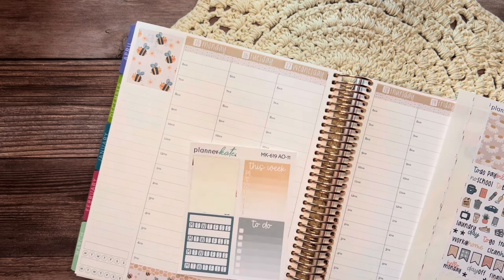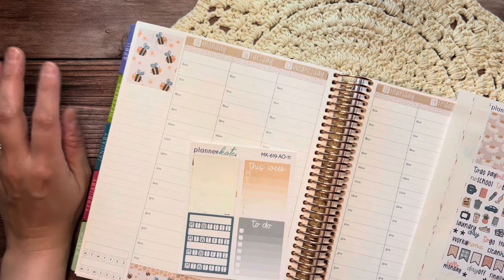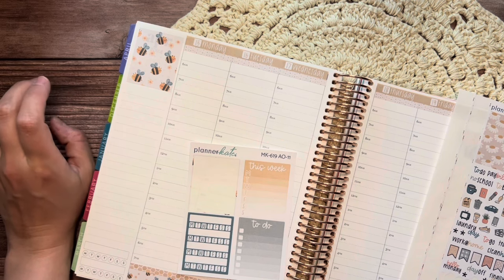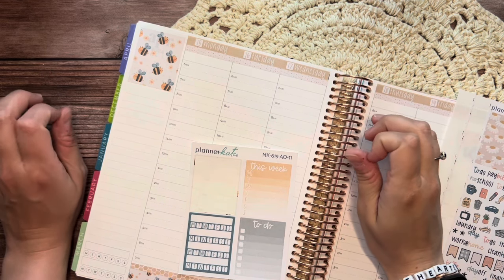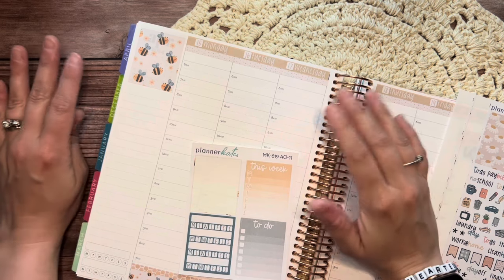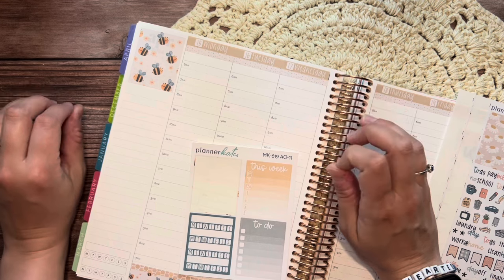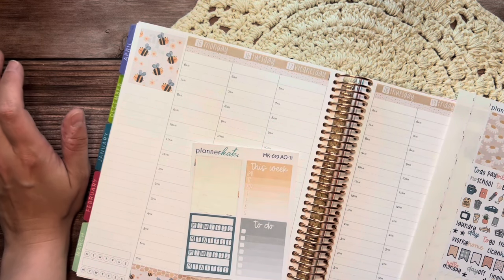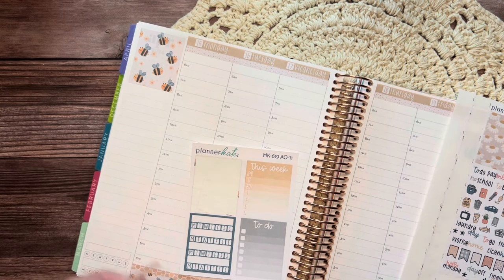But then they have a new one called Bold Blooms, which is they typically will do a colorful, floral, and then like a neutral. And the Bold Blooms is this year's floral. And I love it. Y'all know I love dark, deep greens. And the main color on the whole color palette of it is just, ugh, I love it. But one of the main colors on it is the dark, deep green, which is totally, totally my jam.